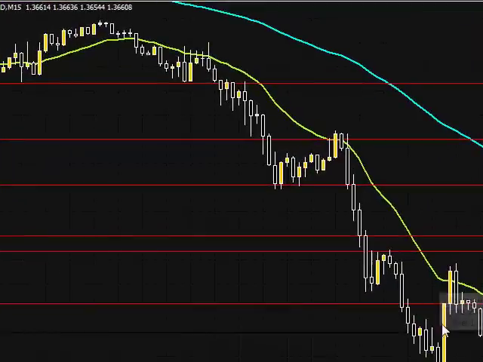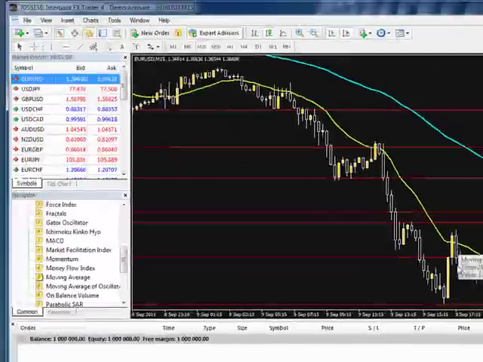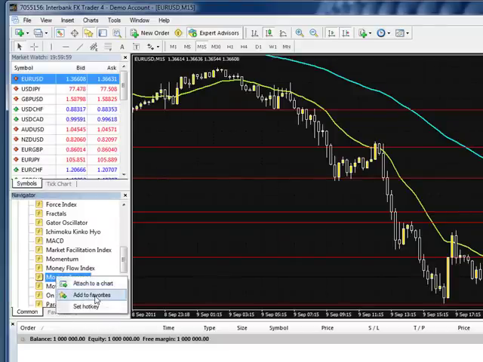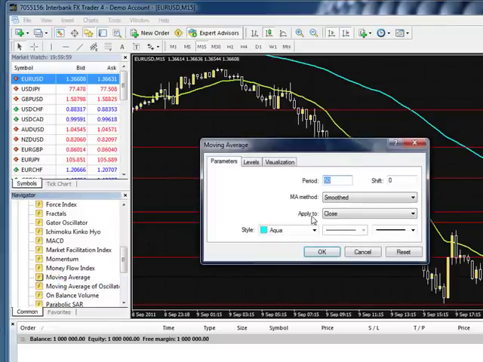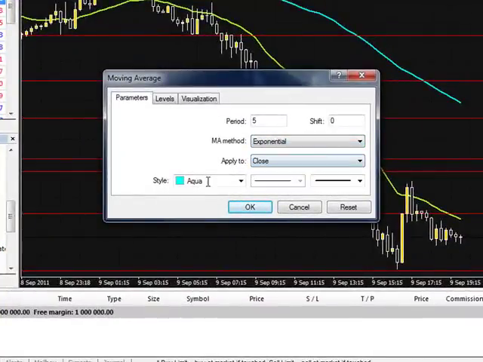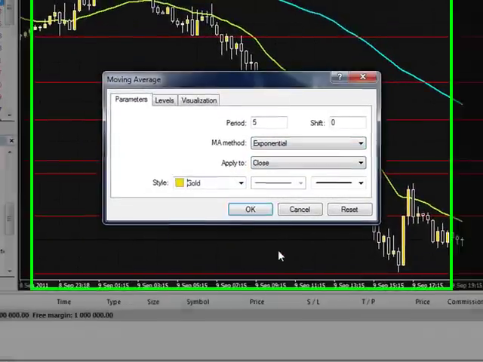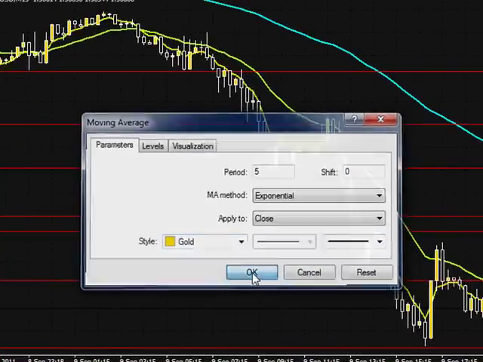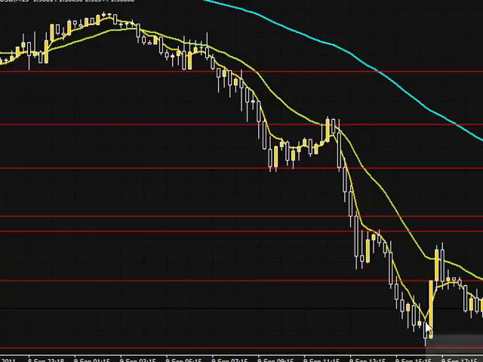Because notice we had a little bit of a slowing down here, and we would have known that if we had had the moving average of the 5 EMA, because it took a sharp upturn, and we could have gotten out at the top of this bar, at the end of this bar, if this hadn't gone up any.